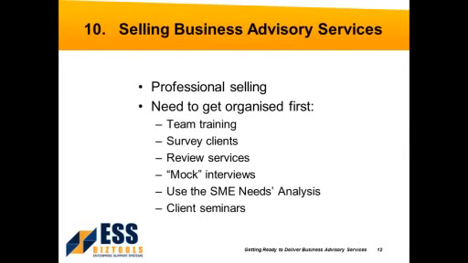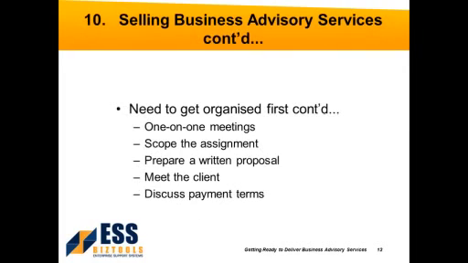The next area we want to move to is selling business advisory services. This is professional selling. It's not unethical selling, but to do proper professional selling, in the first place, you need to get organised. Team training, surveys, mock interviews, use the SME Needs Analysis, run the client seminar. You're not being professional unless you undertake this very important organisation first to make sure your team is organised and fit for the game of offering to sell products to your clients.